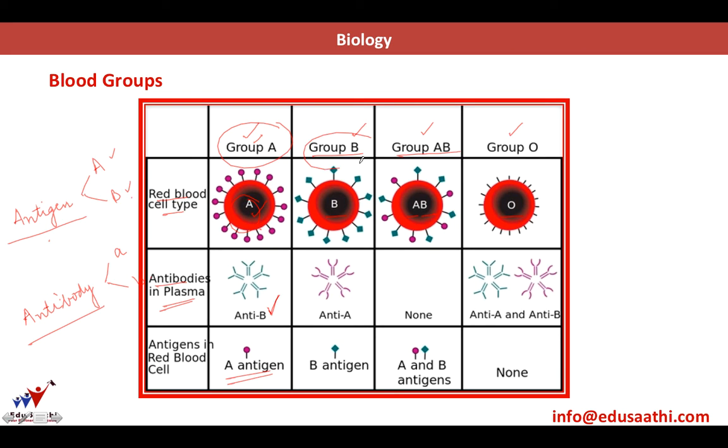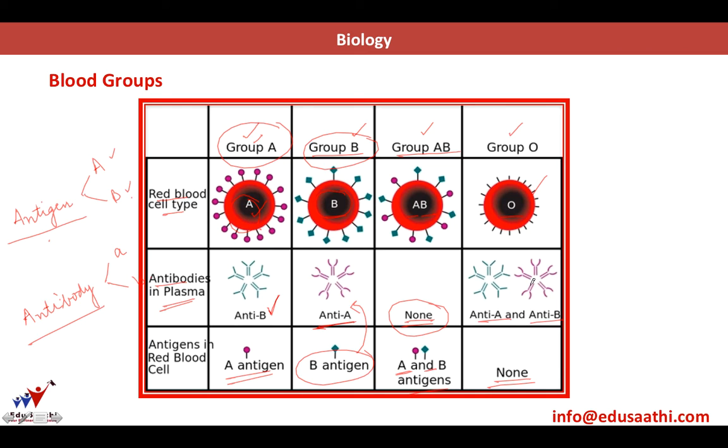If I talk about blood group B, the antigen which is present is antigen B. Therefore, the antibody which will be there will be A. It cannot be antibody B, because then antibody will destroy its own antigen. Now, if I talk about the group AB, there are two types of antigens, A and B, which are present. So there is no antibody, because if there is an antibody, it will destroy the antigen. So there is no antibody present in the plasma. And if it is group O, that means there is no antigen present. So both the antibodies A and B would be present in the plasma of that person.